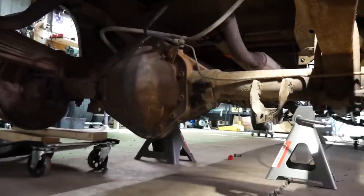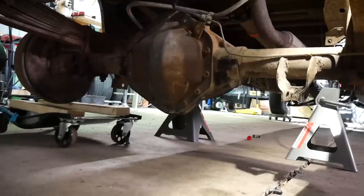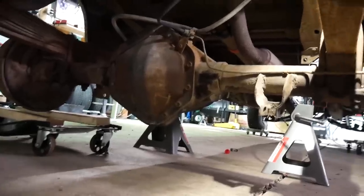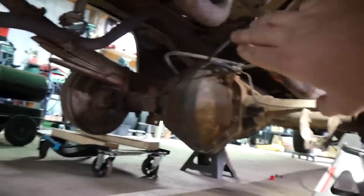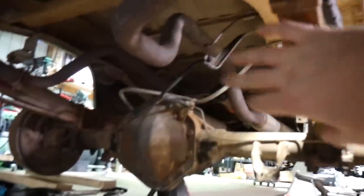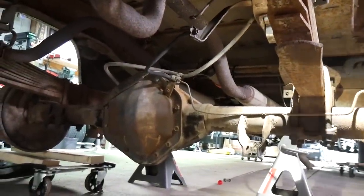I gotta put gears in that for the old highway. So I gotta pick that up. I'm thinking 352, not sure. And then the old gyps up there, this can come out and that can come out, and I can clean up some of this stuff. This is gonna be a long day.